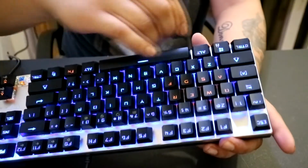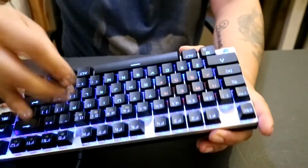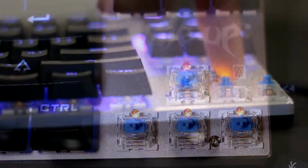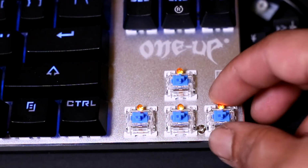I was hoping for at least a keycap puller, but alas, one was not included. But to be fair, you can pick one up from Amazon for around £2. I'll hit you up with a link in the video description for a pretty decent one. You can clearly see the knockoff blue switch, which happens to be around 55 grams of actuation force. I did try to read the name on the switch to see what brand of the copy it was, but failed in my quest with the LED lights and the plastic being unreadable.